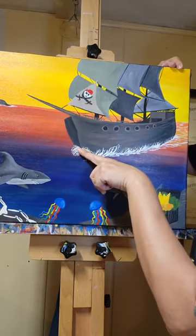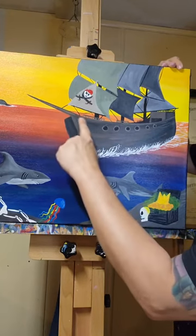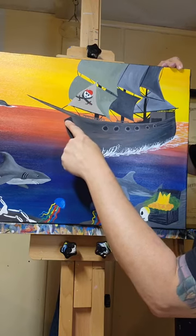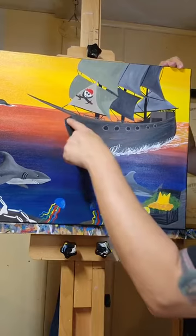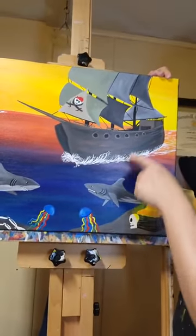But what you want to keep in mind is this little piece comes up off of the swoop, and then it's an angle in. So see how this angle's here? You're going to do the same angle on the other side. It is, but it's really awkward when you paint that. I don't know why, it just really is.